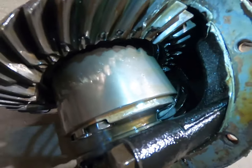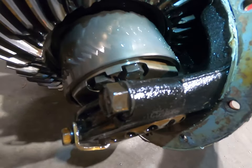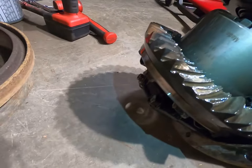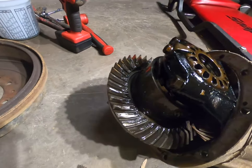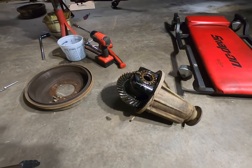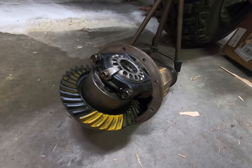So the pinion doesn't seem to have any teeth really missing off it, but the ring gear sure does. So yeah, that's what the noise was. So we'll get it all taken apart, new bearings and everything, and we'll go back together. So stay tuned. Okay, so I got the carrier and new bearings and new ring and pinion all put in.